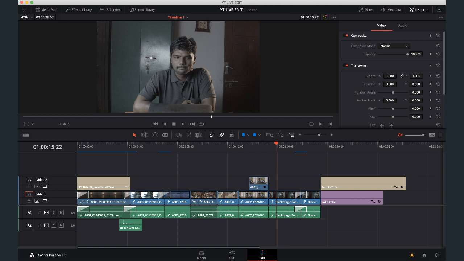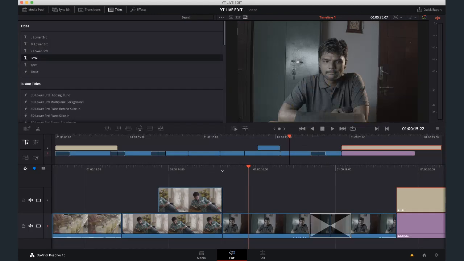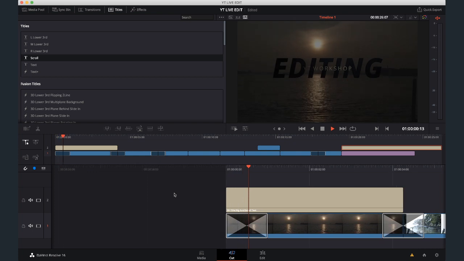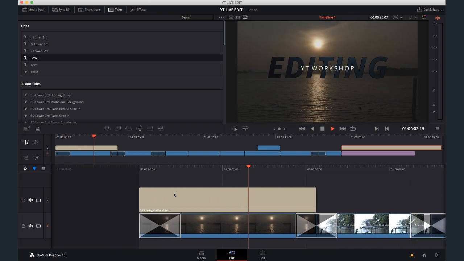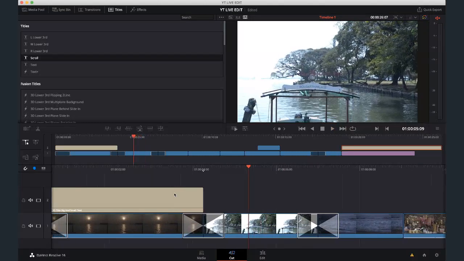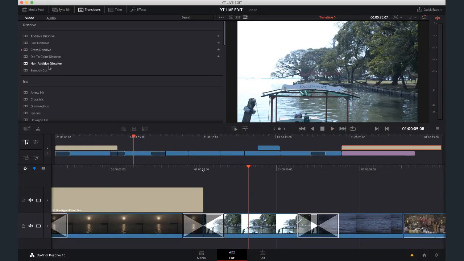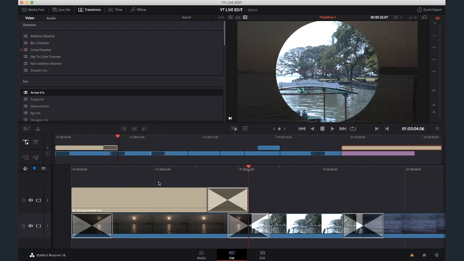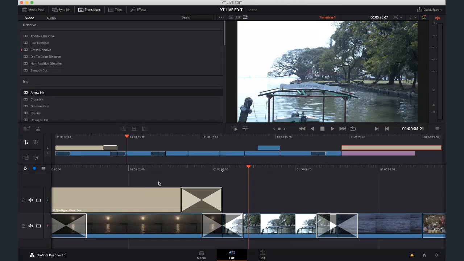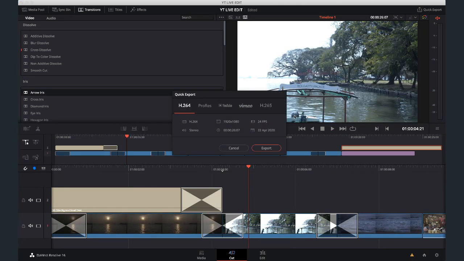And so as we know, if you come back to the edit page, all your work is again available here. We have the 3D text which was applied there, and if you want to apply a transition at the end of that particular clip also, we can apply it. So it's going to be something like this. That is also possible, that's good. And you can export the same from here also.